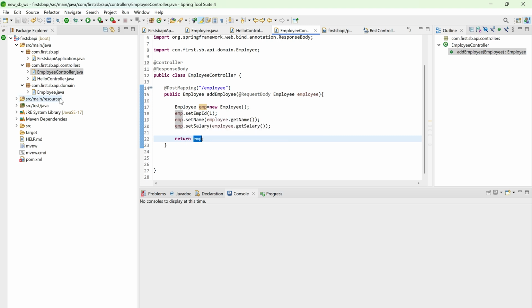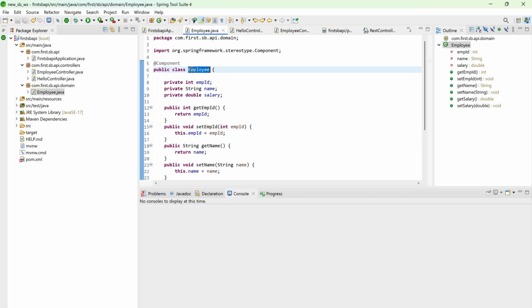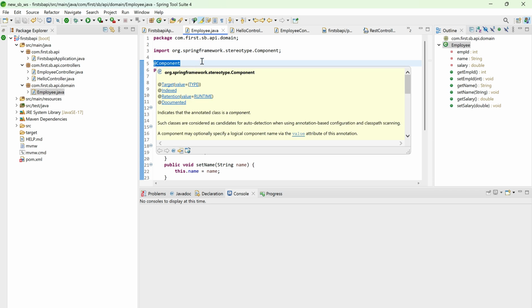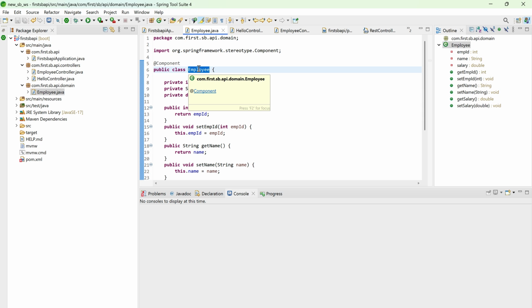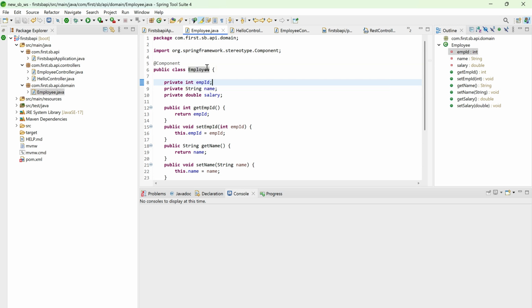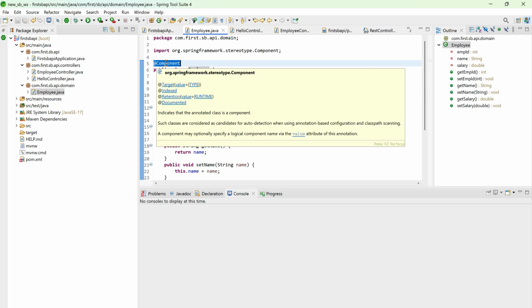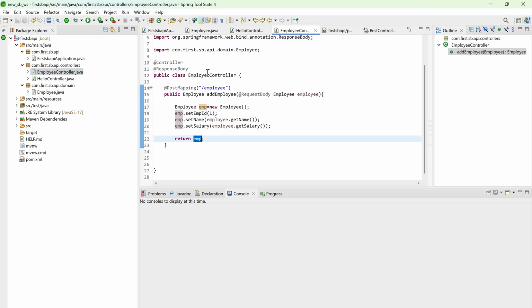So what we have done is we have created an employee, and we have made the employee a component, so that Spring Boot can create an object of the employee whenever it is needed, and it will set the properties. Whenever we need it, Spring Boot will give the object to us. I'll explore the other one as well. The next thing, the autowired concept. As of now, we have created an employee and made it a component. Now we have created a controller.